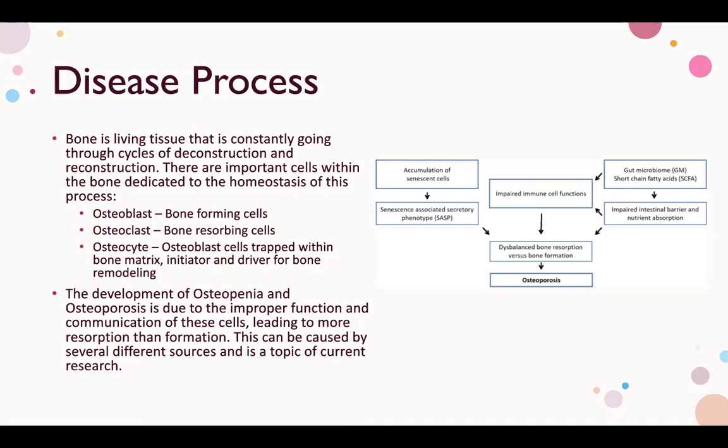The development of osteoporosis, or osteopenia first and then osteoporosis, is largely due to any sort of improper function within these cells. Once these cells start destroying more bone than they're building, that's when we get into a situation of lower density. And this can be as a result of lots of things in someone's life. On the right side here, there's a few different causes that could lead to osteoporosis or just decaying bone density, including impaired immune function or the presence of certain things in people's guts or even lack of exercise.